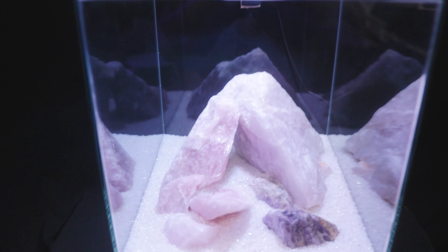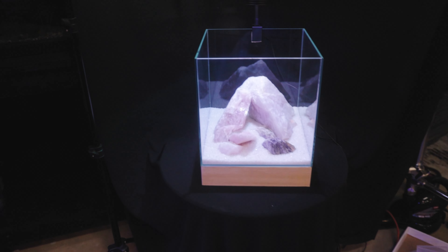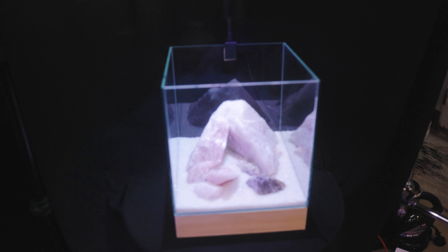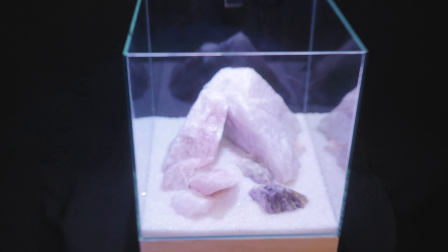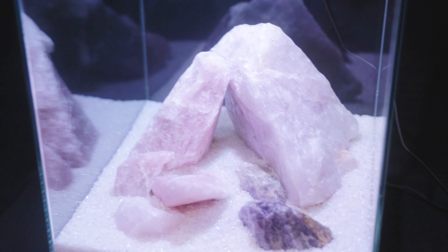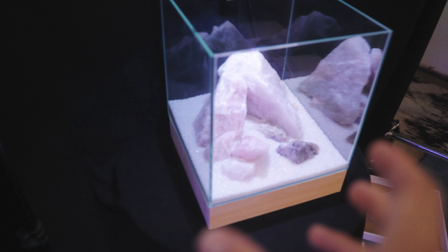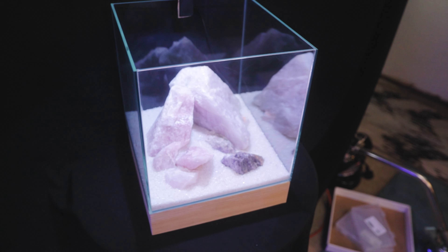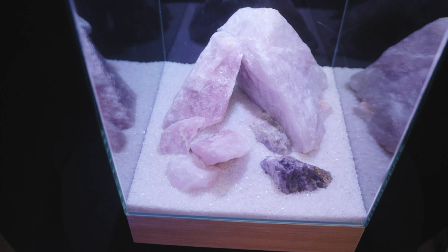This is actually looking pretty good — even without any underlighting, that's a pretty cool tank. I had wanted to put plants in here initially but couldn't figure out exactly what kind. I wanted maybe some white Anubias or some light-colored plants, not anything really green — maybe more on the purple side of things — but this looks really good. I cannot wait to get these underlights on.